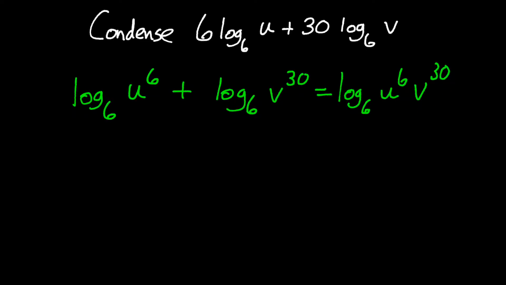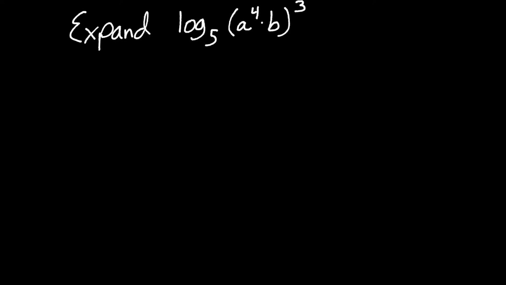Alright, we're going to do one more example. It's the most complicated one we've seen, but we can handle it. Let's take a look. Alright, so in our final example here, we're being asked to expand the log base 5 of the quantity a to the 4th times b raised to the 3rd power.